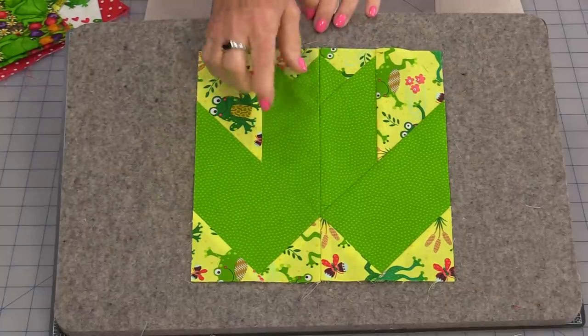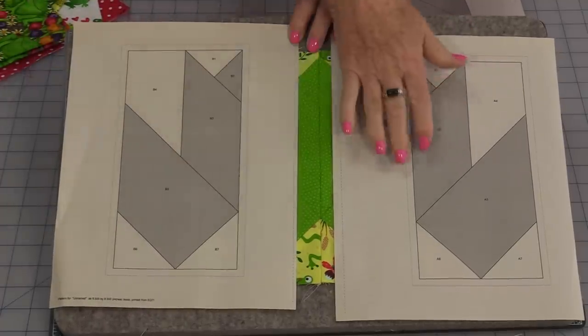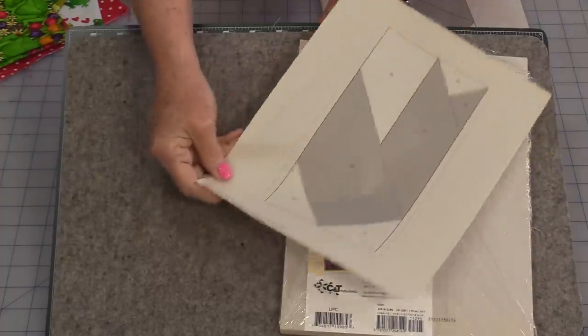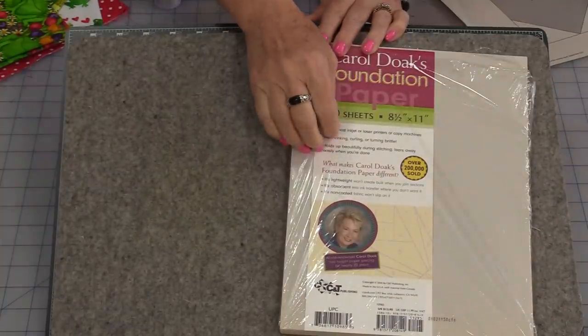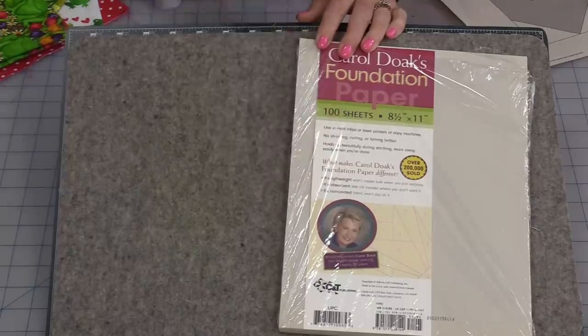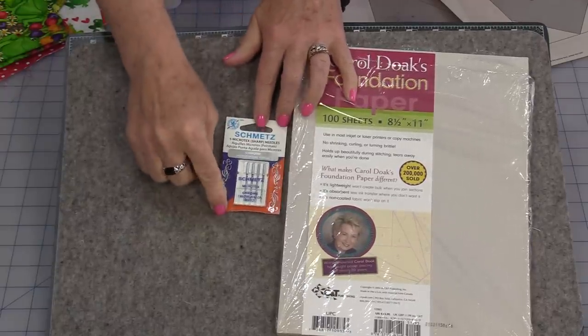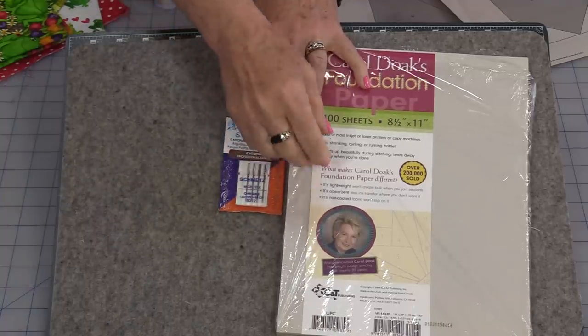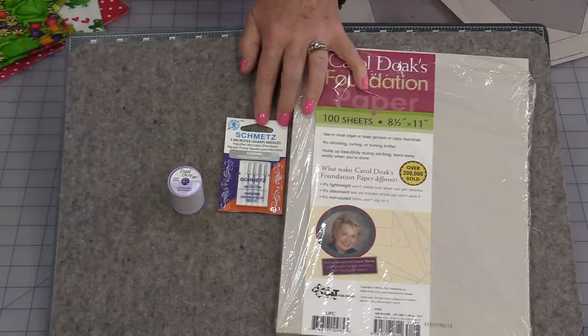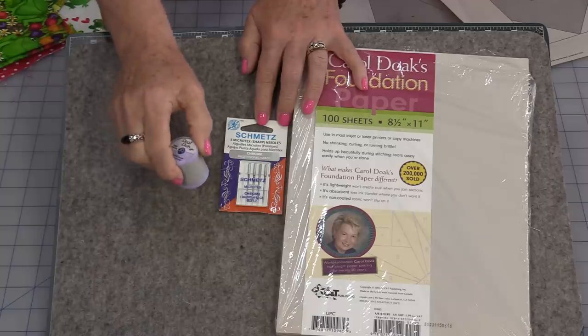Next we need six frogs. The frogs are paper pieced. There are two sides to the paper piecing. The sides are the same, they're just in reverse. I'll put a link in the description so you can print out the frog patterns. I like to print these pieces on paper piecing paper. Your needle will stitch through well, it's easy to remove and it doesn't dull. Your needle is quick. With paper piecing I do like to use a Microtech needle. 80/12 is a good size. It's nice and big so it's going to make some good-sized holes to make that paper easier to tear off. I'm going to be using the paper piecing thread from Coats. It's actually designed for paper piecing. It's thin and it's very strong.